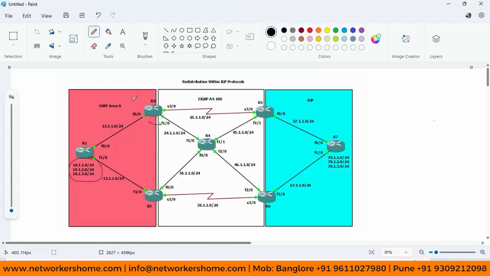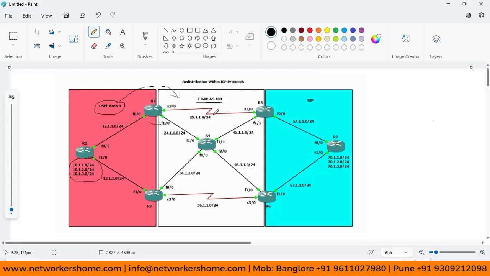So from R2, the OSPF domain, this data is being shared into the EIGRP domain, because in EIGRP we have redistributed OSPF. Now this 10 network is there in this domain, R2, R3, R4, R5, in this EIGRP domain.